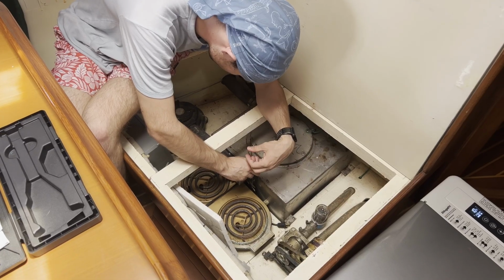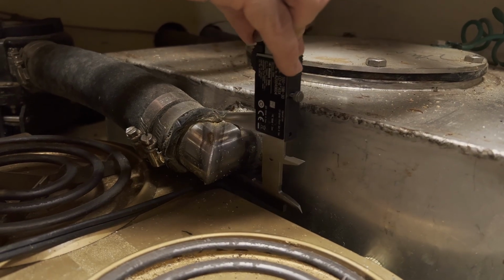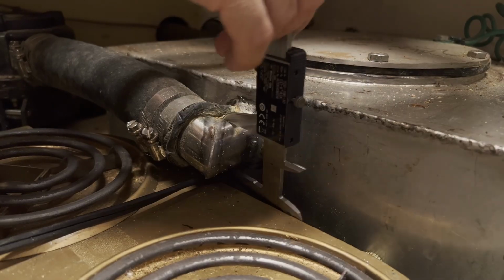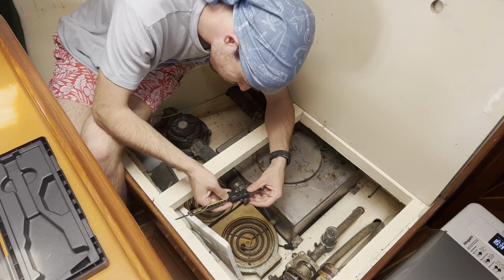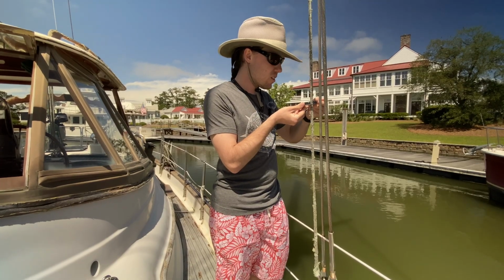Now that the water tank's cleaned, it's time for us to measure for a couple of big ticket items. So the first thing we're going to be working on is replacing the forward head. And for that we need to measure the hose we need for it, so that we can then get parts ordered. About 1.5 inches. Sounds about right. Next up, we need to measure the diameter of the current halyards, so that we can order some new rope and replace them all. We got that done quickly, and now it's time to get on to the next project.